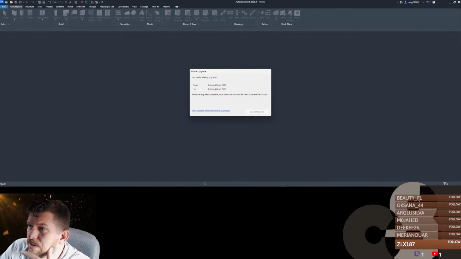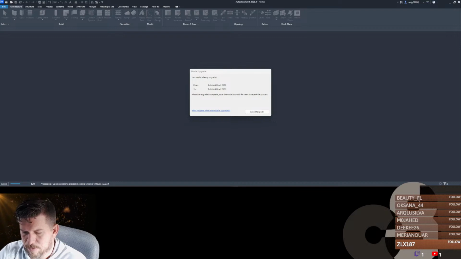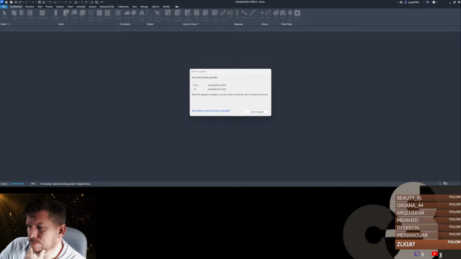So we have to be patient. Craftsman style roofs. Let's see here.